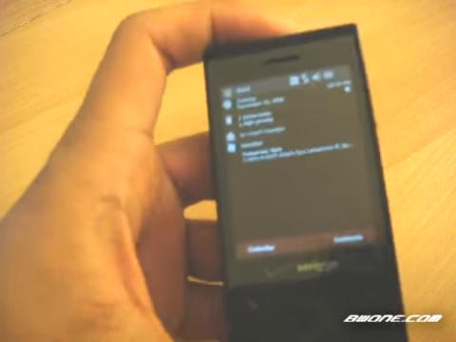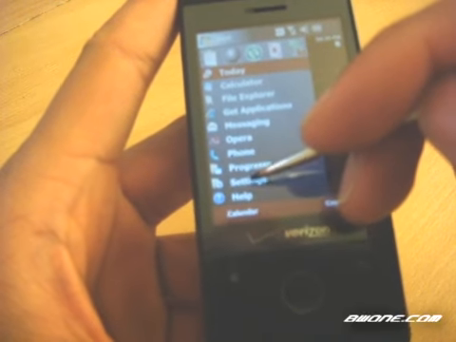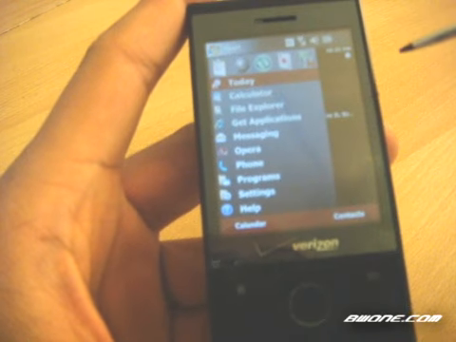Okay, there you go. You have your fully loaded Windows desktop here. And once again, we'll take a look at the memory count here.